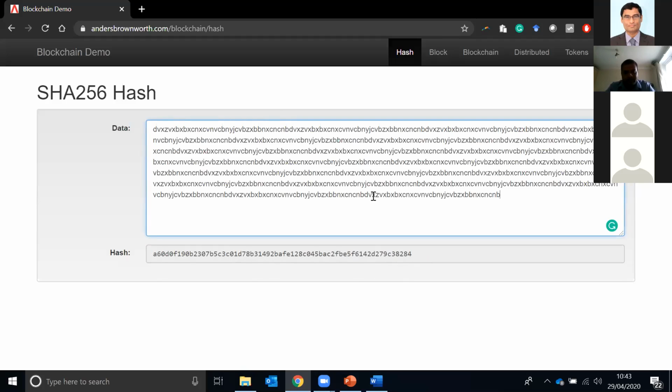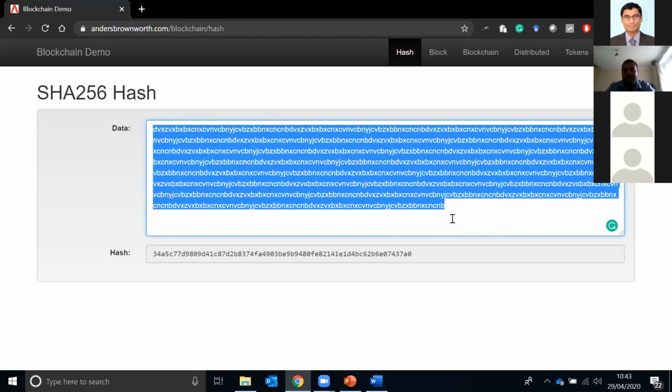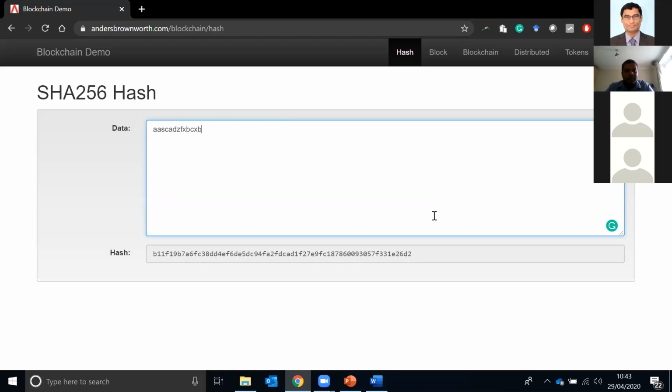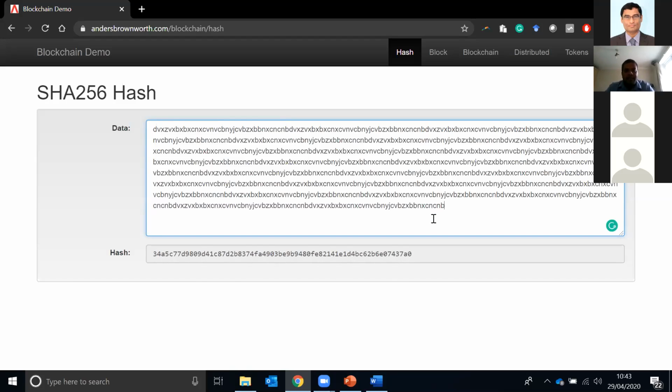So how is blockchain actually using the hash function? It's using the hash function for two reasons. One is, if you have data that is varying in size, some transactions might be small and some might be large, and it is very difficult for you to track.